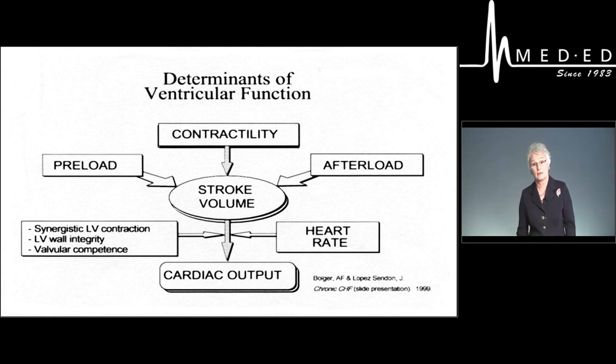The other alpha antagonist is clonidine, and clonidine can be given as a patch. So that's a very nice alternative. So afterload reducing drugs that start with A: ACE inhibitors, ARBs, alpha antagonists. On the exam, they use a classification of drugs, not the drug name. So you don't have to learn 50 names, just learn the classification.